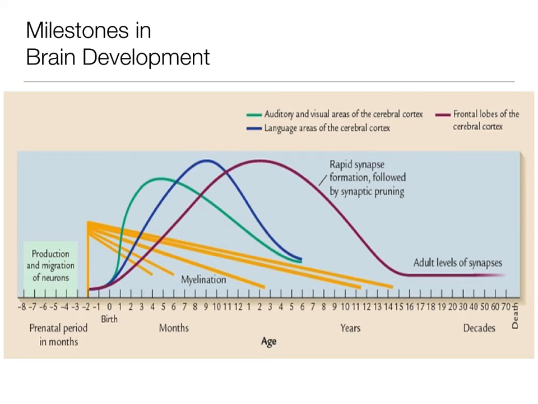And again, the frontal cortex, this purple line, the frontal lobe, is our last area to really finish processing. For all of these arcs, what they're showing is rapid synapse formation, connecting 2 neurons together, and then pruning back the ones we don't need. That's a lot of what's happening. We don't typically see the adult level of synapses until about 15. Then we'll have continuation of myelinization and other kinds of brain development, so that our prefrontal cortex really isn't done until our early to mid 20s.